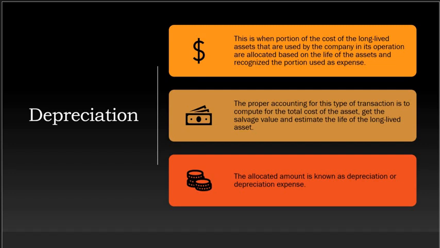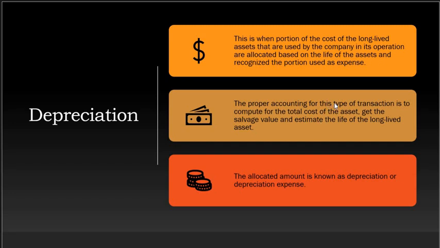Okay, so let's proceed now to depreciation. So, what about this depreciation? If you're familiar with property, plant, and equipment, you would know that part of it is actually deferrals, kasi when you purchase the non-current asset, you are deferring, you are still recognizing it as an asset muna. So, ano ba itong depreciation na to? It is when the portion of the cost of the long-lived assets that are used by the company in its operations are allocated based on the life of the assets and recognized portion used as expense. So, that portion na ating i-report as expense, ang tawag doon ay depreciation.